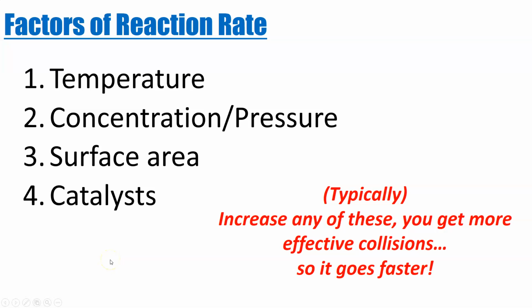Now, I have to add the little caveat that this is typically how they would go. If you heat your chemicals up so fast that you start breaking those molecules apart, you could cause problems, right? You could, in theory, make something so concentrated that they're getting in the way of each other, right? So as always, we have to realize there's exceptions to everything. But for what we would do in this class, if you raise the temperature, those molecules go faster. So they're going to have more energy when they collide, right? If you increase the concentration, they're going to collide more often because they're able to find the reactants faster. There's more of them around.